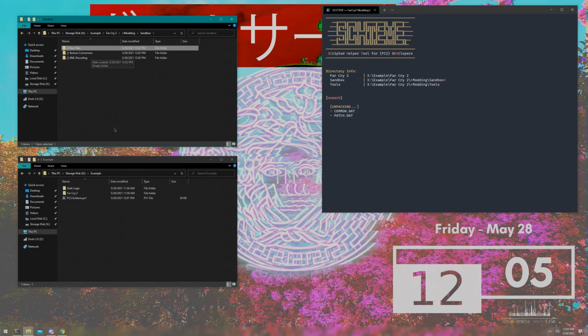Another thing it does is it will convert the language files, so that way you can change all the strings in the game without having to manually do that yourself. It's pretty handy, and there are a few other things it automates, but this is very time consuming, so I'll probably edit this and fast forward through it. We'll be back in a few minutes. Or I guess for you guys in a few seconds.